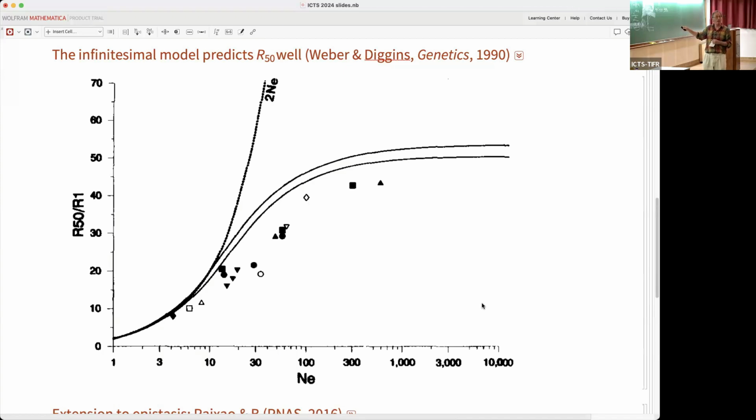We can calculate that more or less in the same way. The lower curve is the simple prediction summing (1 minus 1 over 2N) to the t for 50 generations. And the one slightly above is throwing in a bit of mutational variance. So what we talked about, I think, last time, and I think Michael Lynch talked about, is that VM is about 0.001 VE, maybe a bit more. That's fairly consistent. So if you put in your guess at how much mutation might be contributing, you find it doesn't make very much difference over 50 generations.